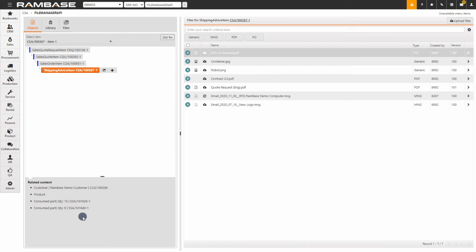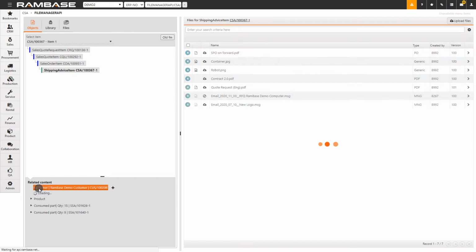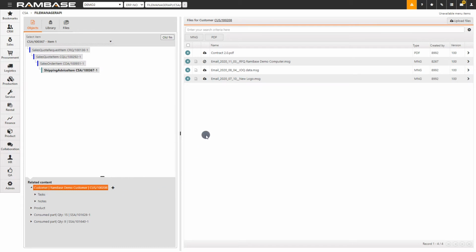Below here we have the related content, where we could easily see if we have any attachments that are uploaded to the customer. We can easily drag them to the shipping advice item if this is something that we would like to include.